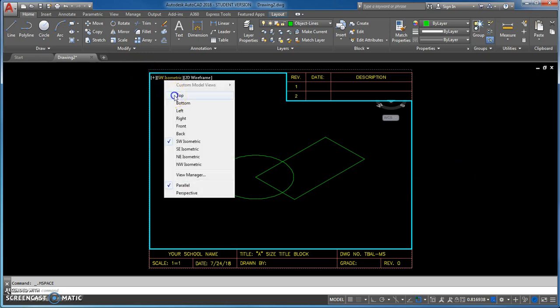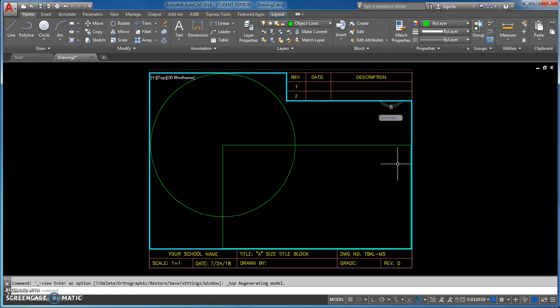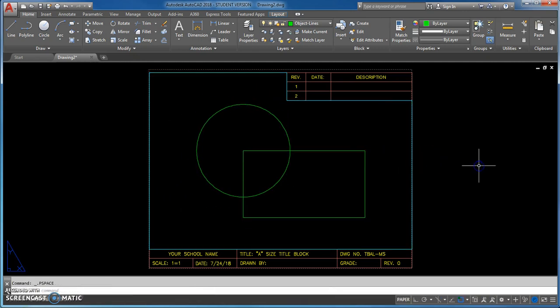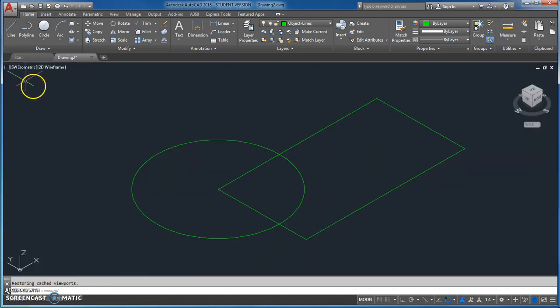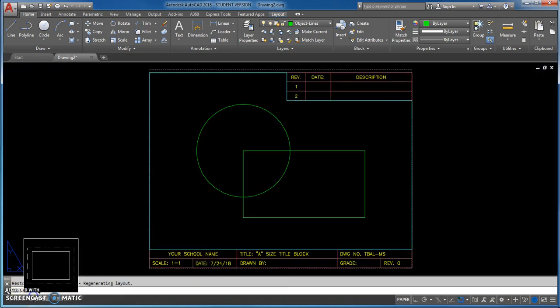Here we're working in model space. Outside of the paper, or outside of the viewport, we are working in Paperspace. Now, we don't really ever draw in Paperspace. We want to do all of our work right here. All of our work to our drawing is right there. Now, that doesn't mean there aren't things we create in Paperspace, because there are.